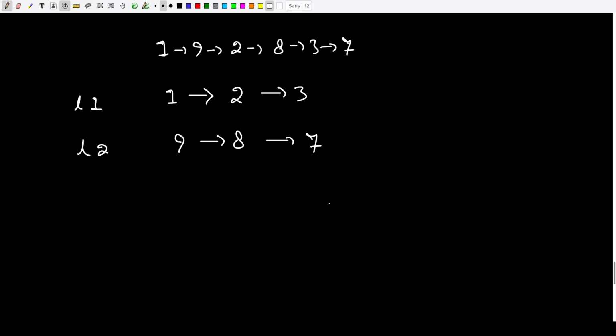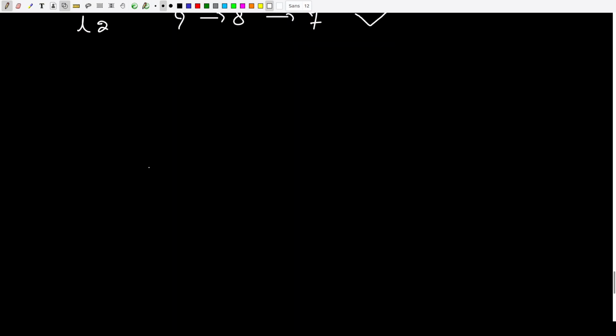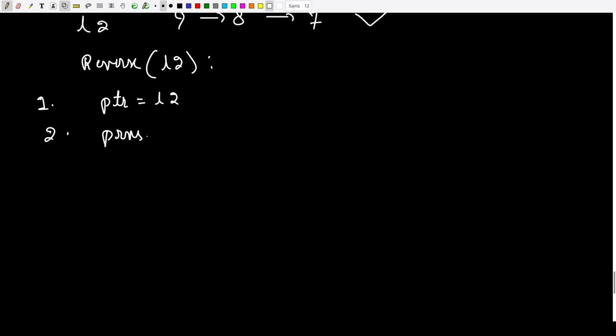So far we have discussed how we are going to break the linked list into two parts, L1 and L2. Once we have broken it, now we know that we would like to go ahead and reverse this second linked list. So let us see how we would be able to reverse a linked list. In order to reverse a linked list, we just need to flip the next pointer. So let's see how we can flip the next pointer. What we are going to do is have a variable ptr, and we are going to set it to L2. Then we will have another variable which is previous, and initially it is pointing to None.